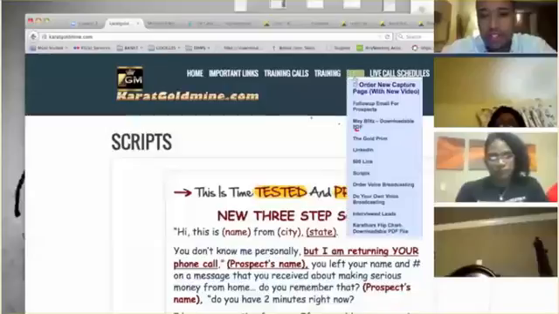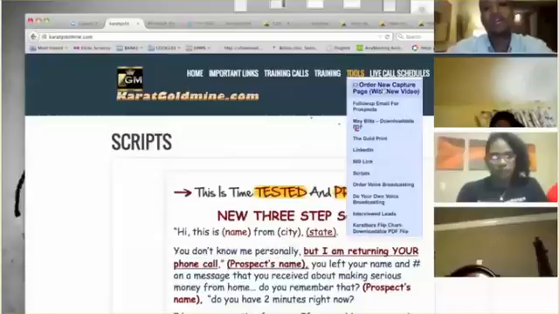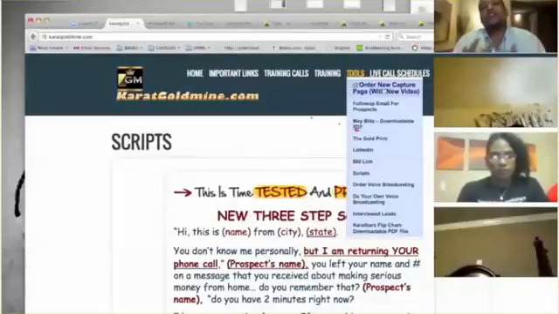Okay, so make sure that you guys have access to all of these tools. If you want to actually order a capture page now, you can go right here, click order the new capture page, and it's already spelled out for you. And again, I'm giving you guys just a crash course now. There's no way to tackle everything in one, as LB would say, one sit down. But I'm hoping that this will give you a little bit more clarity on what I'm going to do next.